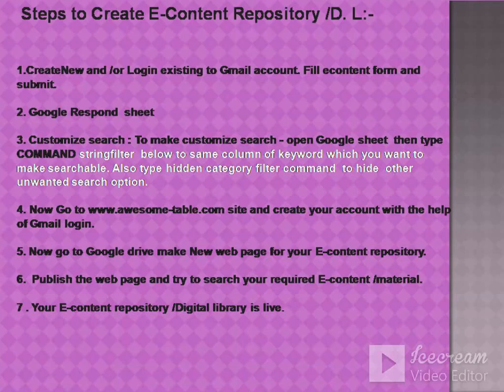Sixth step, now you will see the e-content repository table with some search tabs on your web page. Now publish the web page, see the preview and try to search the required e-content material by the different keywords you have given. Seventh step, your e-content repository is live. Save the web link and share it with your users or students.